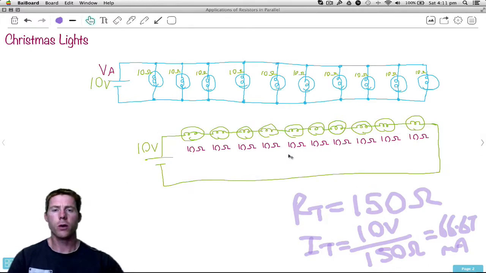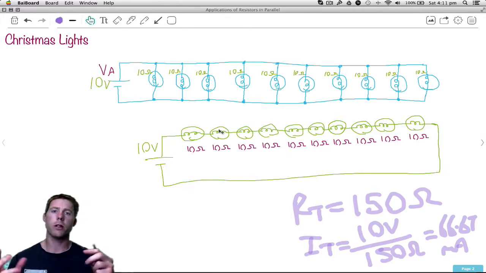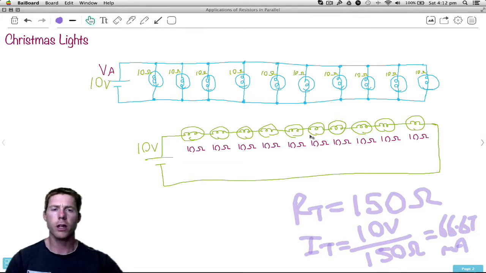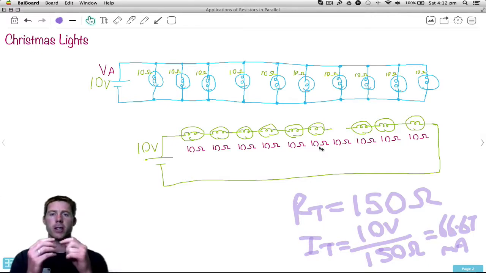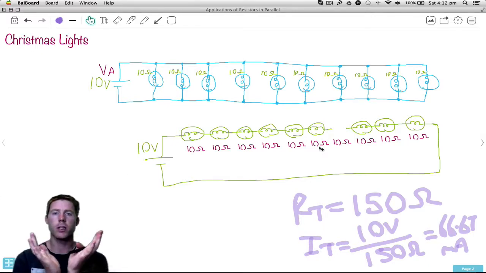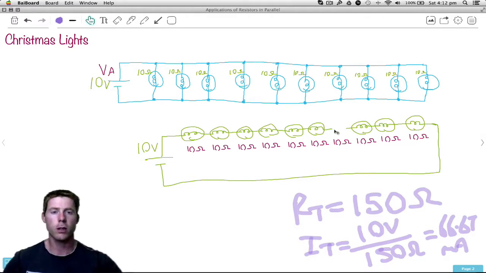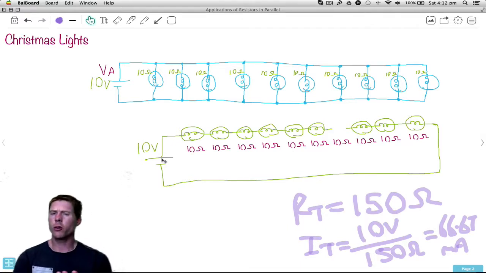What's another problem? Well, let's say that these light bulbs are on our Christmas tree, they're shining and everything, and then all of a sudden, one of them blows. So that light bulb, the little filament inside, has vaporized, it's blown, it's an open circuit, just like I've shown here. That has actually cut all current in that whole circuit. So what's going to happen to every single one of those other light bulbs? Well, they're all going to turn off. So just by one light bulb out of the 10 blowing, we've caused every single light bulb to turn off. So now you're looking at the Christmas tree going, that was on just a second ago.